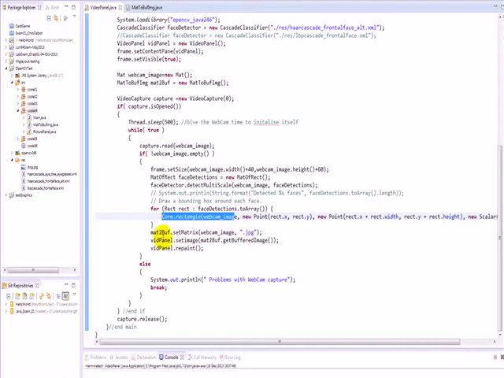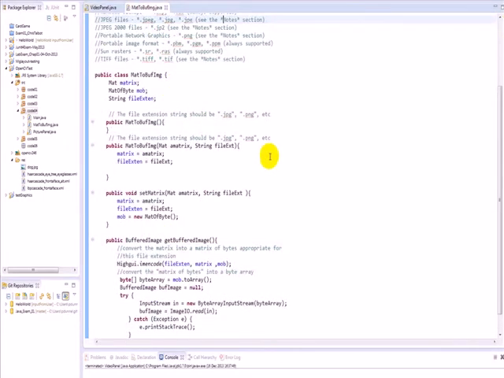Then I matrix to buffer. This is my own class here, just to convert a matrix back into a buffer. You give it the matrix object and tell it that you want a JPEG back, and then I set the image in the video panel, which is just a JPanel. I set the image in that to be the image that I acquired from this process here. So I'm saying matrix to buffer, give me the buffered image please. So here I set up the matrix to buffer object, and then I ask it to give me the buffered image, and then I ask the panel to repaint, and presumably the system will call a repaint when necessary.